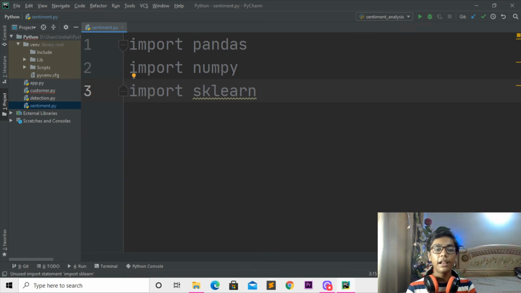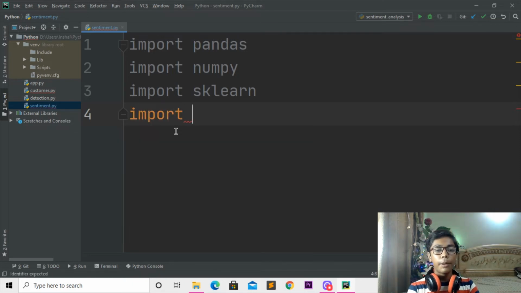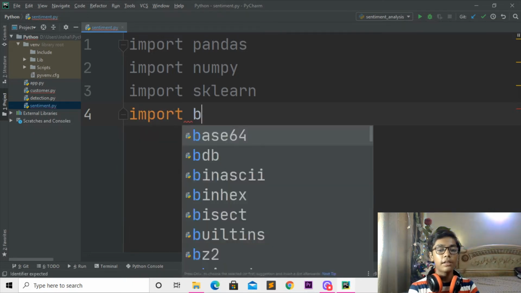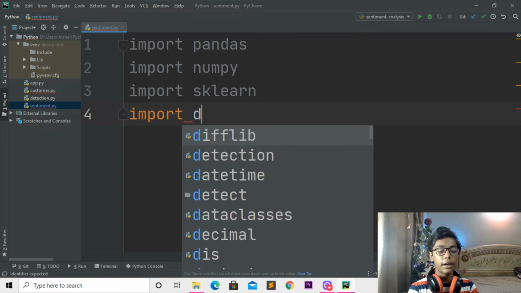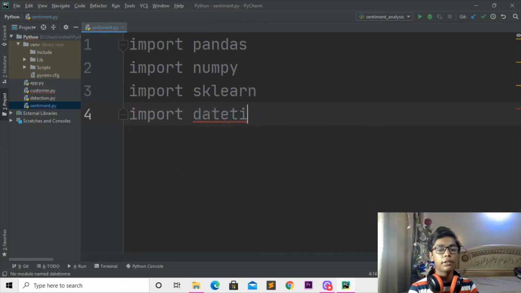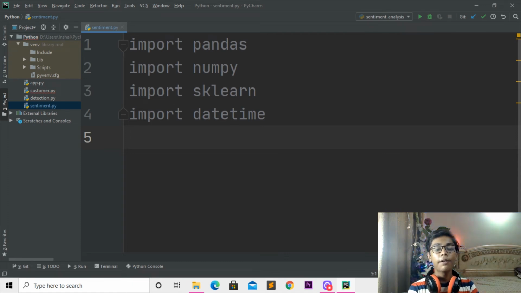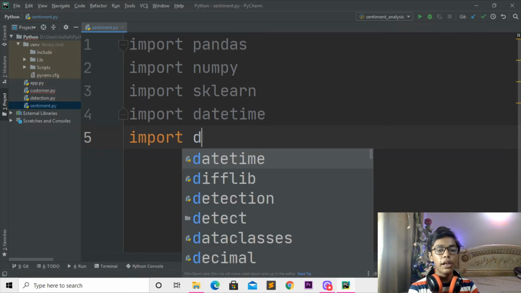When you've done that, I'll press enter, and here I'll also write import. But now I will change this to datetime, like previously. I'll write all the same things which we wrote previously. We wrote import datetime, and after it we wrote import time separately, but now we'll be writing import date.